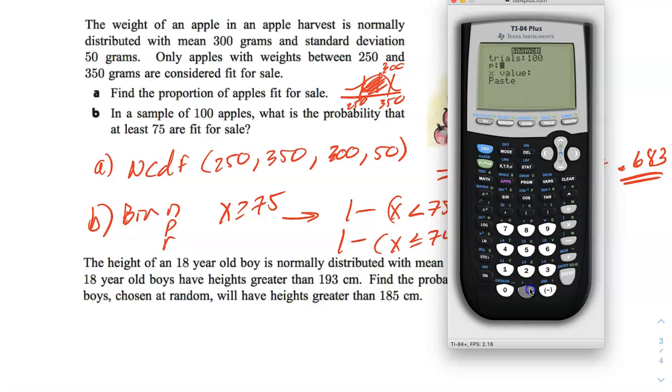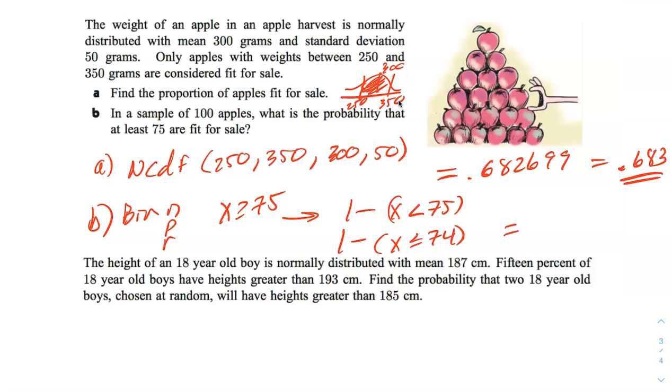Probability is 0.683. Since we're using an answer from before, we use the rounded version. And then I'm going to put 74 here. I get my answer, and I get 0.0894. So 3 sig figs would be 0.0894. Exactly what I said. So like that.